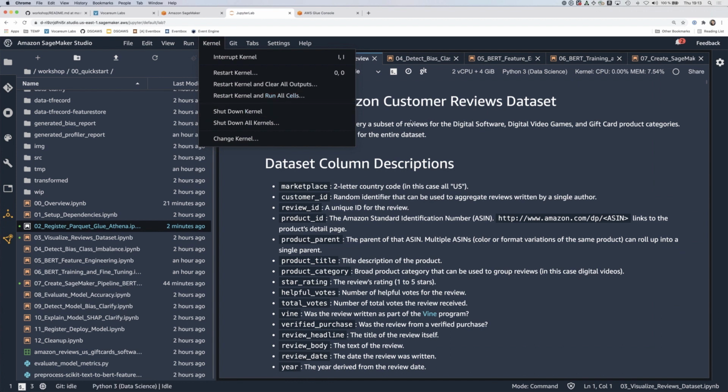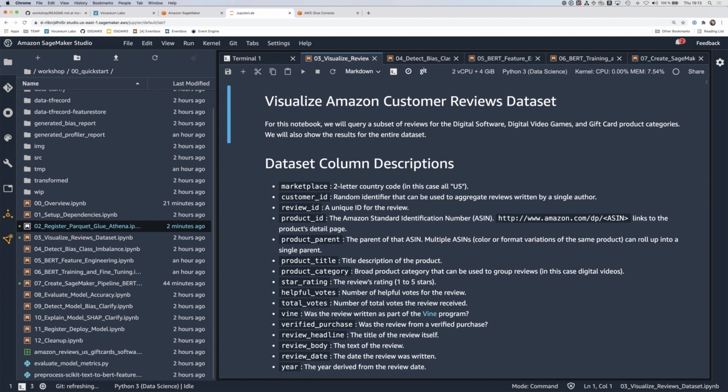All right, so I've already run the notebook. Make sure that you do have a kernel assigned. If you see a no kernel at top, again, make sure you click in here and select the Python 3 data science kernel. And you should always see in each notebook the vCPUs and the gigabytes of memory available. That means the notebook has those compute resources. So if you see the Python 3 kernel, you can execute and run the notebook.